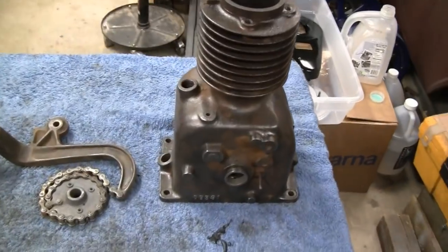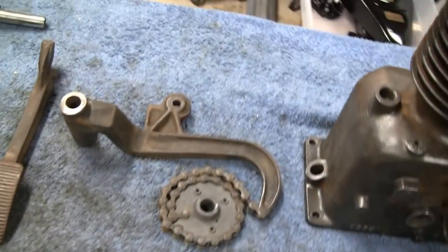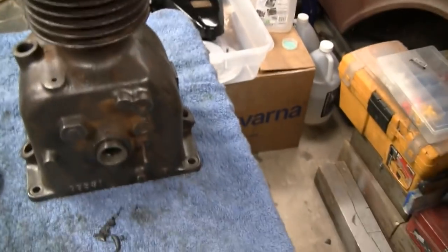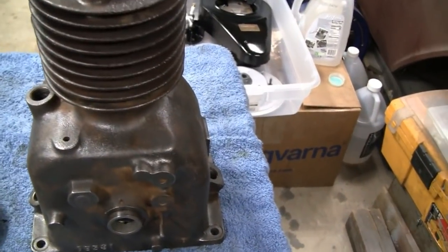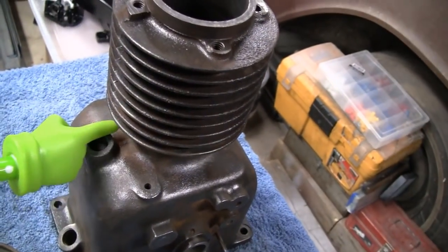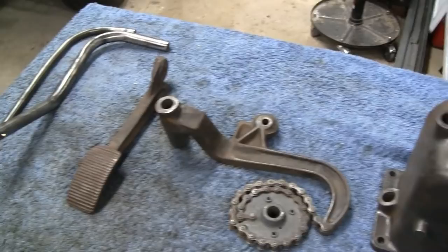Alright. Yeah, I just have a few things here I want to clean up a little bit. I cleaned these up, the intakes, on the wire wheel. And now I want to get a Dremel and get in all the little nooks and crannies on the foot pedal. And then the block here, there's a few places I couldn't get the wire wheel, like right in here and back up in here. So I'm going to get the Dremel out, clean all them up, and then we'll degrease these and take them outside. Alright, see you out there.